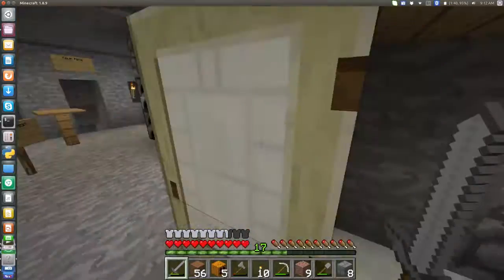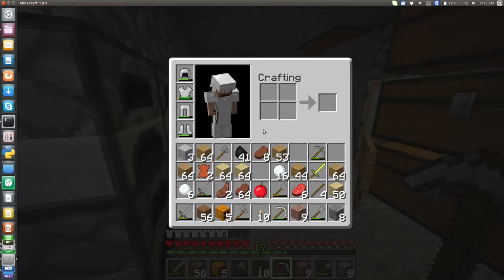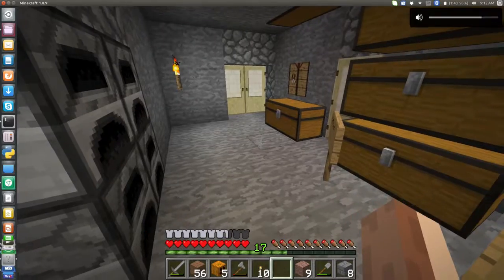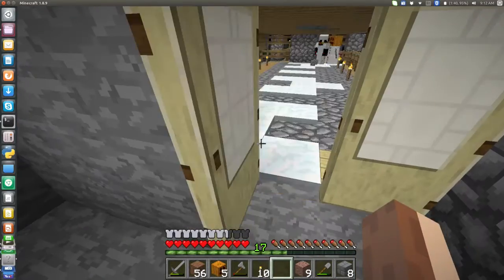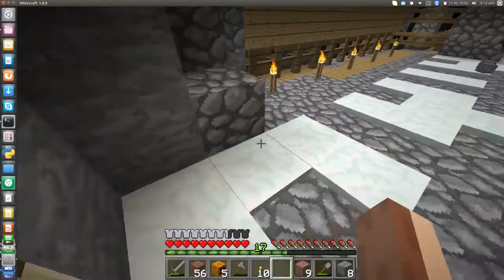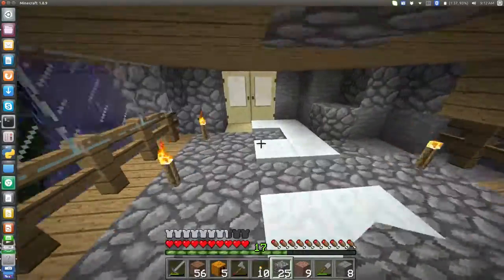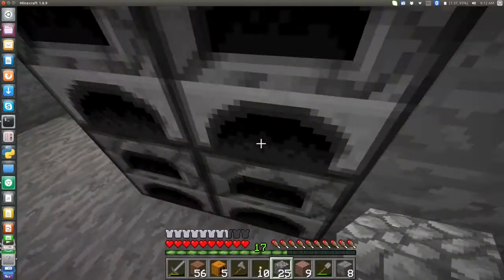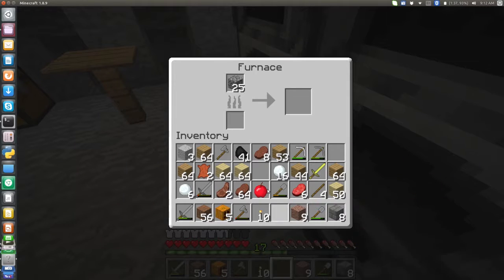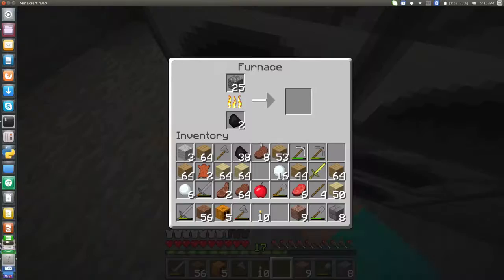I need it. Badly. You're a snow golem. I need it's a right lot. Right there. Where are you? Inside. Come back out. There. Okay, thanks. Oh, I'm going to drop off some 13. Just gotta smelt this up. And some coal.